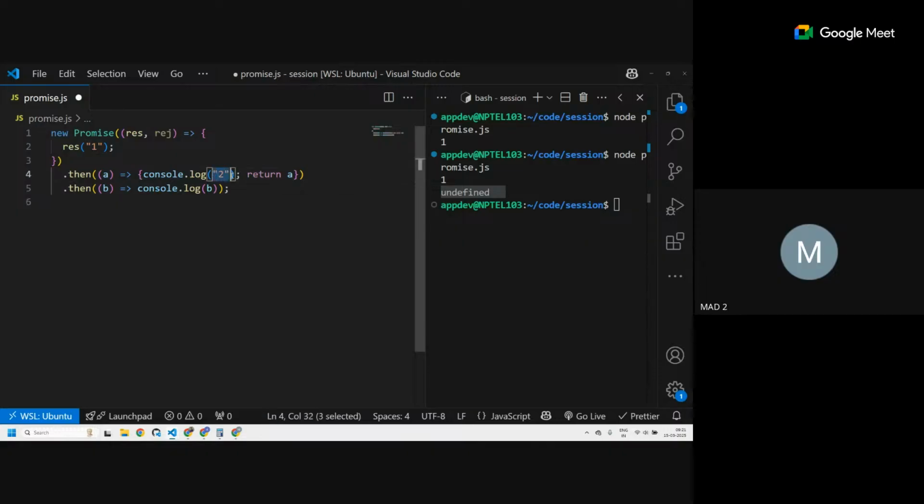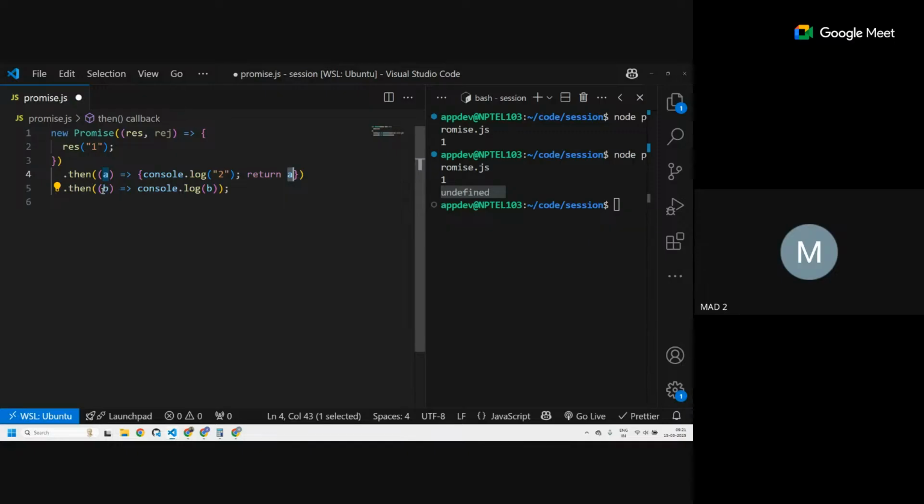Line number 4, we are printing out two, so on the console you'll see two, and we are returning A. What is this A? One. This A is the one that we got from the resolve function, right? This resolve got executed, this A became one, and we are returning that one.